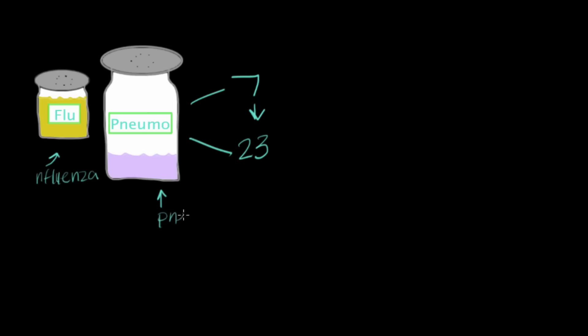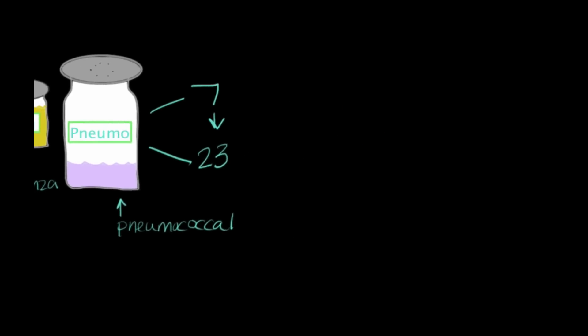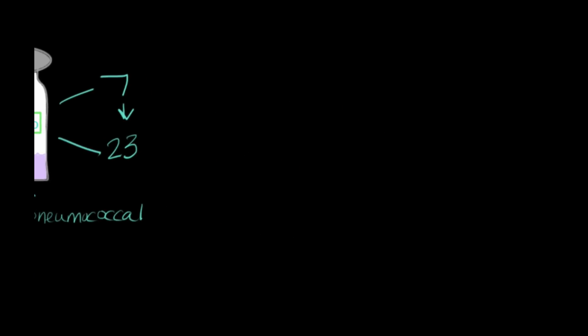What do we have to know about these vaccines? These are inactivated vaccines. What that means is that it's essentially the killed virus. If we come over here, I'm going to draw a picture. Let's say that this is the influenza virus. I'm going to just make it round like this and then put some green squiggly shell on the outside.